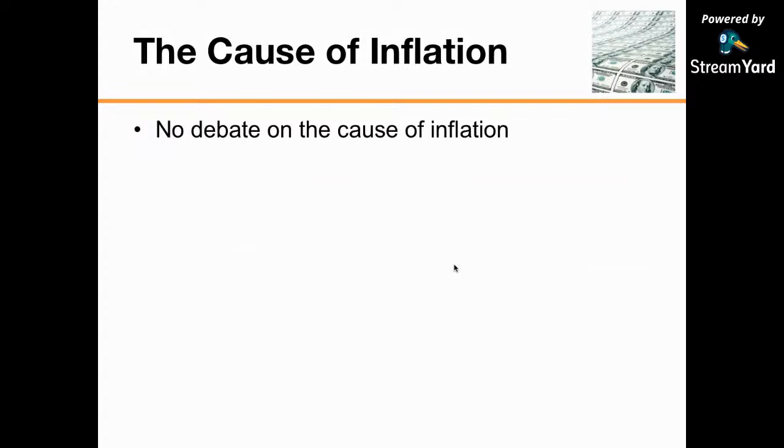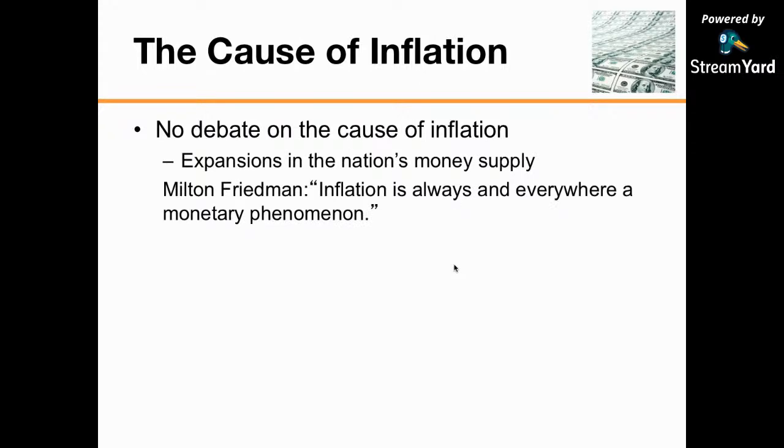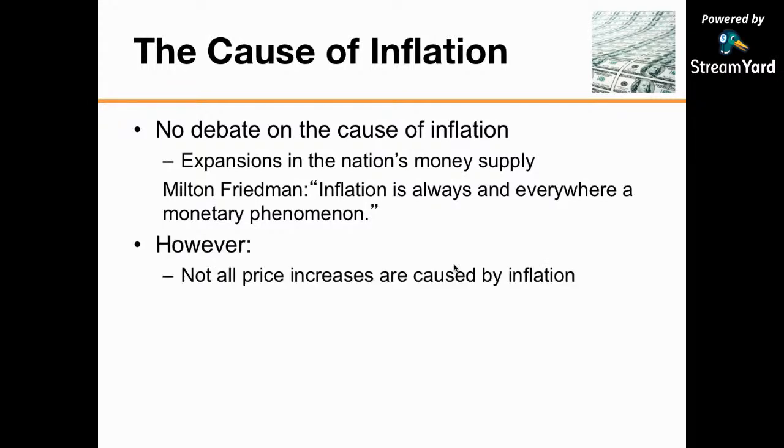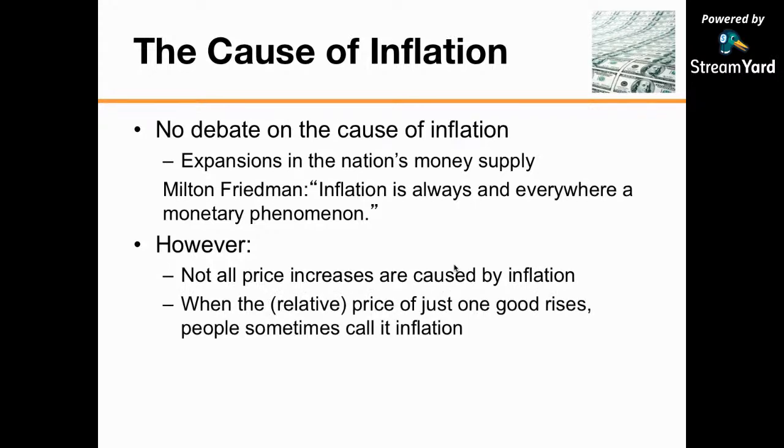Now, the cause of inflation, there's no debate about what the cause of inflation is. This is from expansions in the nation's money supply. Milton Friedman, who was an economist, said, inflation is always and everywhere a monetary phenomenon. It's something that happens. However, not all prices that are increased are caused by inflation. When the relative price of just one good rises, sometimes people are going to call that inflation, but that's not true. Inflation has to be a continued rise in the general price level.